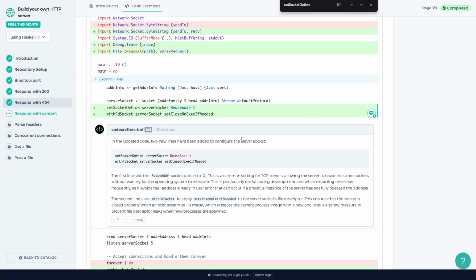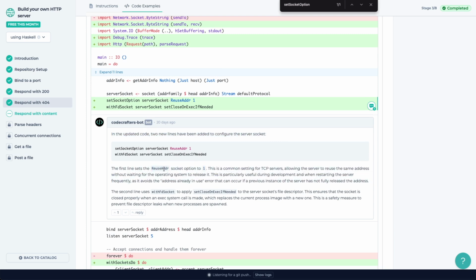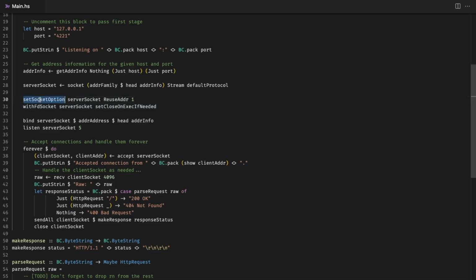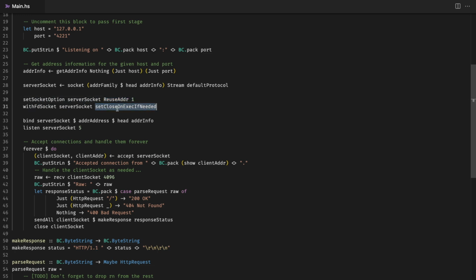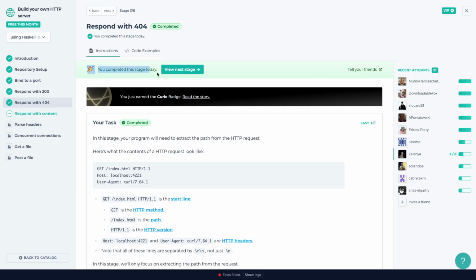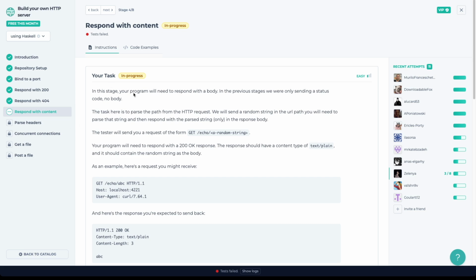There's these two interesting lines here that one sets reuse address to 1, I assume is true, which allows to reuse the same address without waiting for the operating system. It's useful, it says. And then the second one is also set close if needed. Another configuration. So both are related to closing and reusing stuff. So I'm adding this one. It worked. I'm not sure if something we missed before or now, but now it works, and I think it's okay. So let's just keep working at stuff.